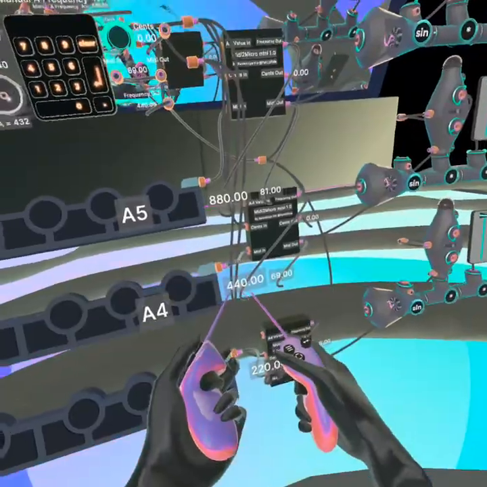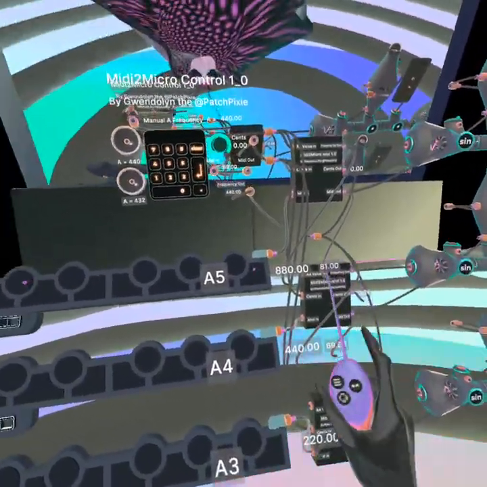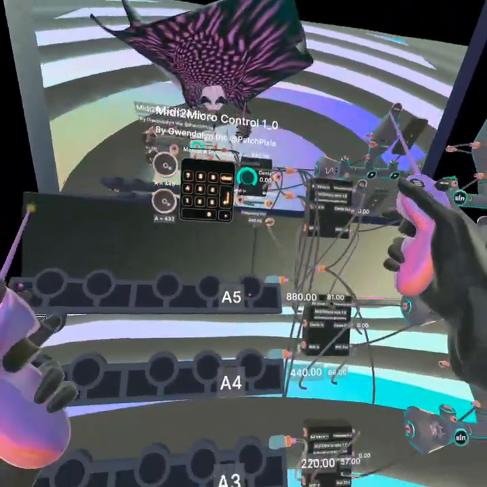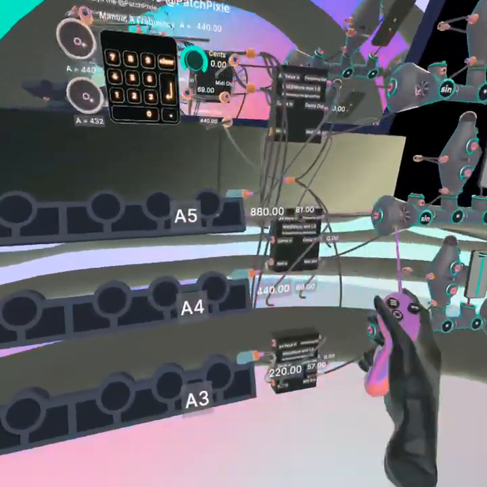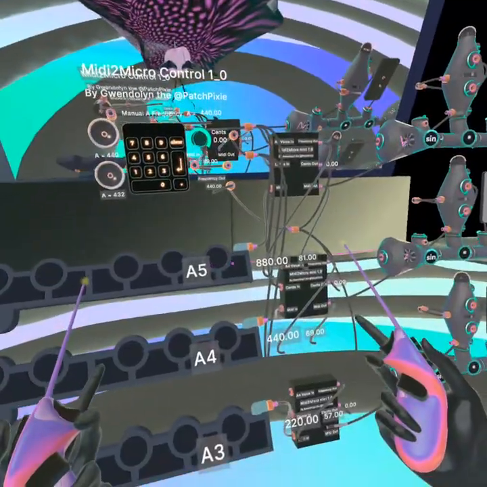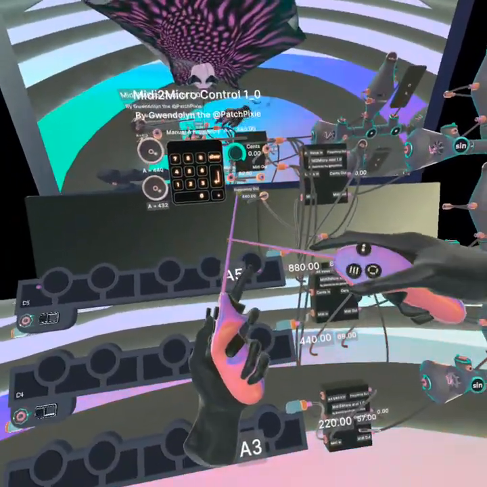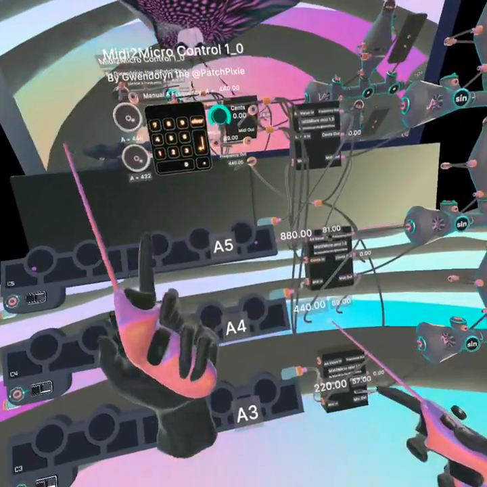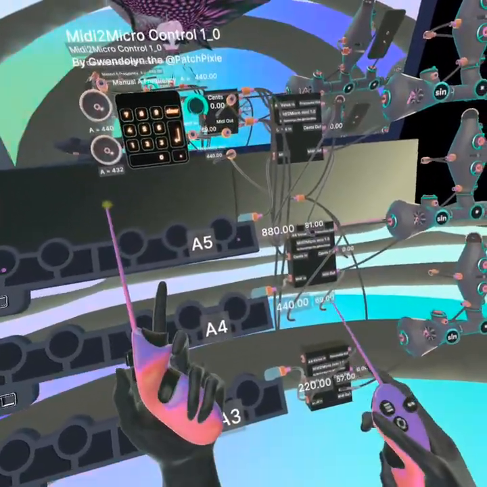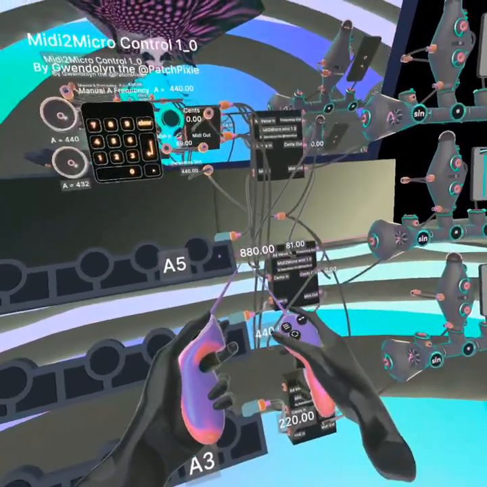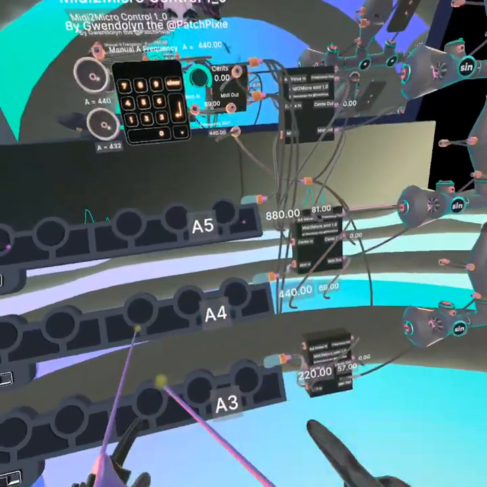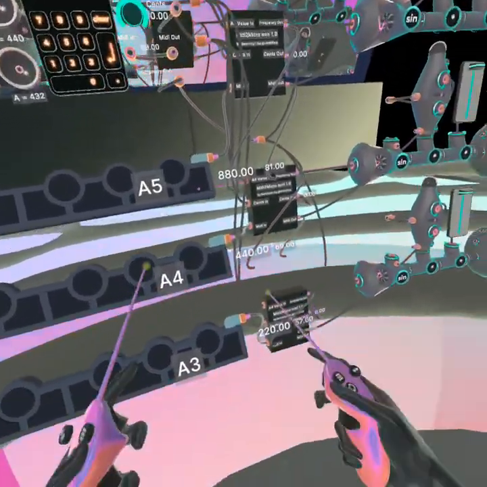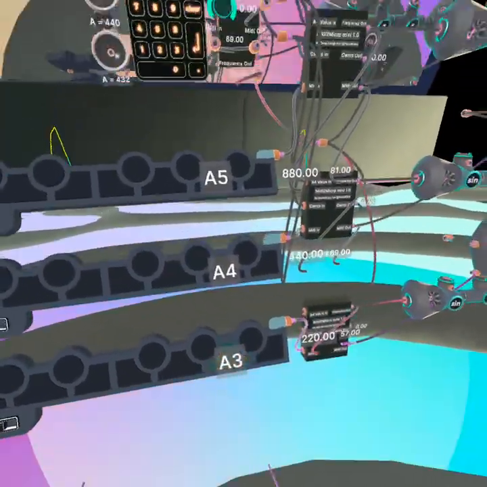So A is tuned to 440 hertz. Hertz is the measure of frequency, which is cycles per second, the number of times something is vibrating back and forth every second. So a string vibrating at A4 will vibrate back and forth 440 times every second. If you were to cut that string in half, by putting your finger down in exactly the middle of the string, so only half of it is vibrating, it is then vibrating at double the speed. So it's vibrating at 880 times every second, and we hear that as the octave above. If you were to have a string twice as long or thicker, it would be the octave below, 220.